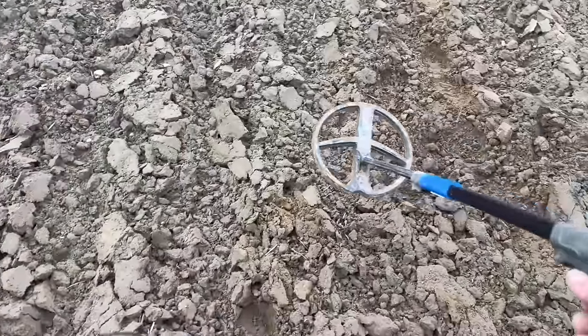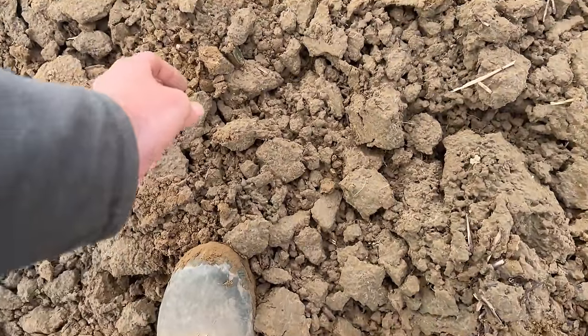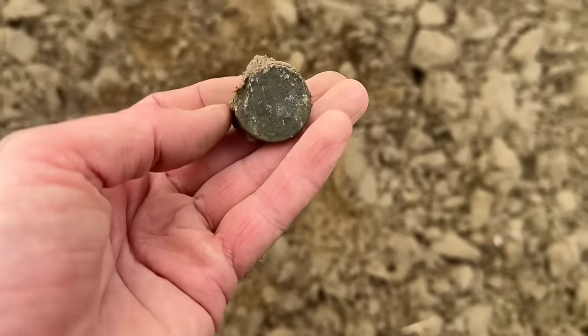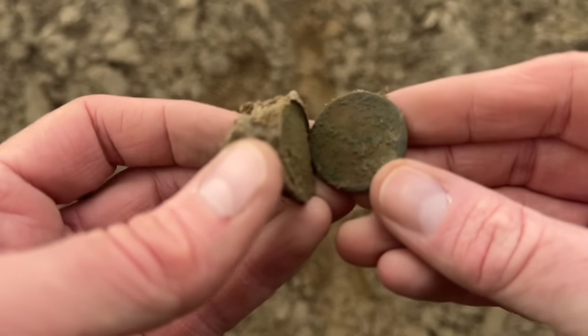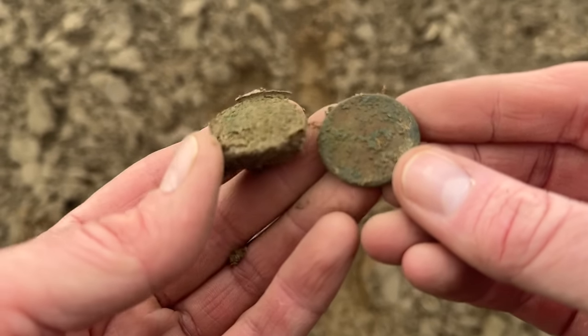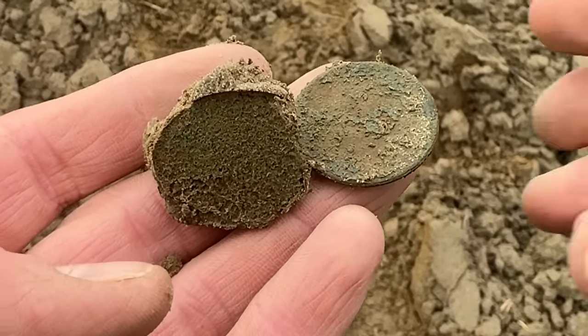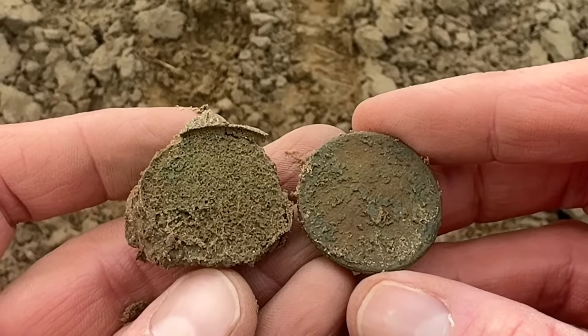91, 90, oh no, I think I can actually see it. Is it a piece of copper? Oh no, it might be a coin. Ha ha! Right there on the edge. It's a coin. It's Georgian. Yes. It's Georgian with a bit of an imprint, but unfortunately it's not looking like it's got much detail. That's a pretty crusty looking coin, but at least we've got a coin.